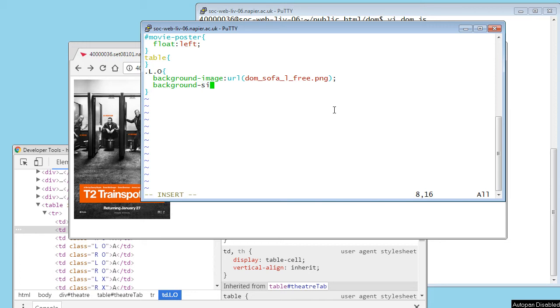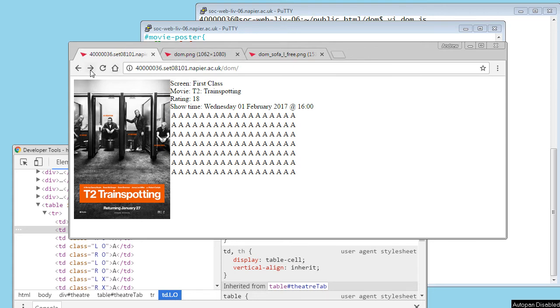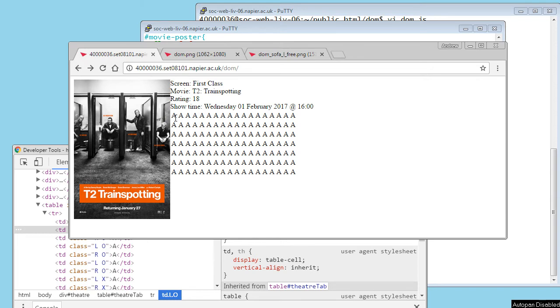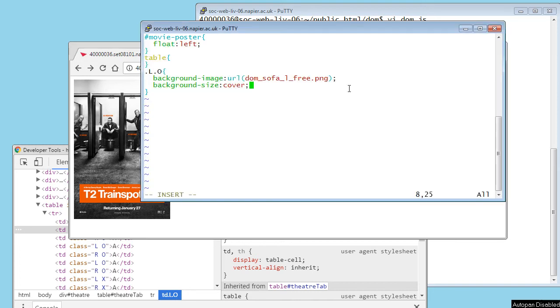Background size is cover. Cover is quite handy. What cover says is shrink the image, or indeed grow the image if you have to, so that the aspect ratio is respected. Now the aspect ratio, that's the ratio between the width and the height. The aspect ratio is respected, but either dimension is stretched so that it completely fills the shape you want to fill with no gap visible. And because that's roughly square, and the space I want to put it in is roughly square, well, it's not yet, but it will be, it should work out okay. Okay, so I've got that cover rule in.